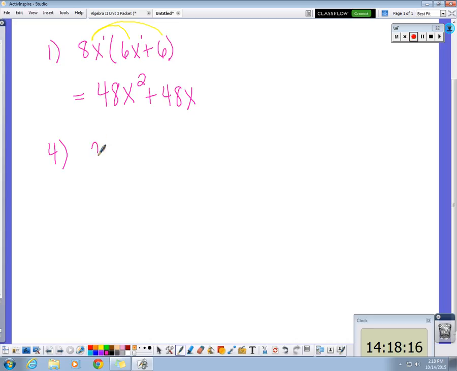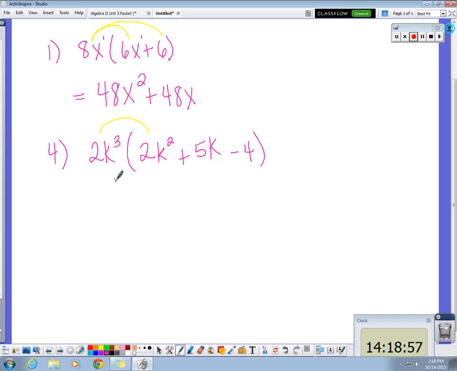Okay, problem number 4. 2k cubed, parenthesis, 2k squared, plus 5k, minus 4. What word pops in your head? Distribute again. We're going to do the exact same procedure, except instead of a monomial times a binomial, we're doing a monomial times a trinomial. So our answer for this one was a binomial. What do you think our answer for this one's going to be? A trinomial. So let's start by distributing 2k cubed times 2k squared.